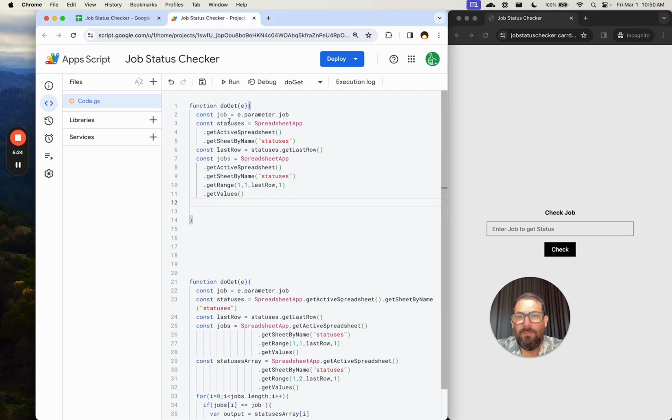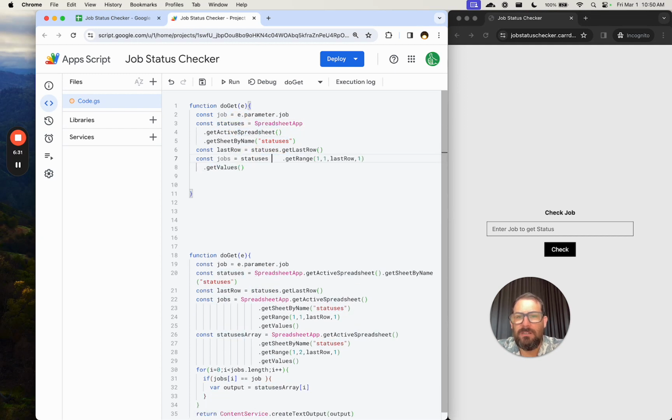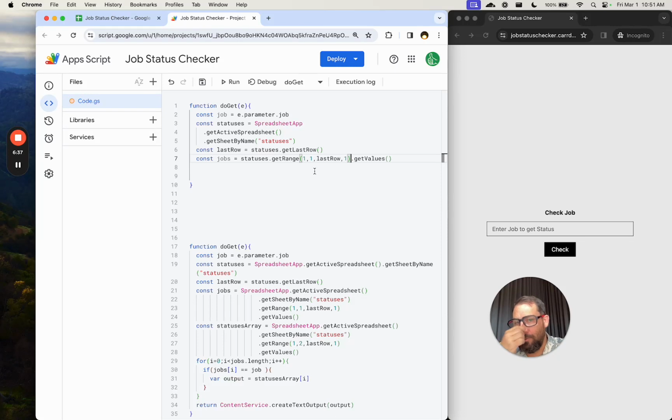Now we need all of the statuses. So this actually allows us, the statuses allows us to delete all of this, add statuses in there. That might be a little bit easier to read, that we're grabbing the statuses page, we're getting the range, the first column up until the very last row, and we're getting all the values.